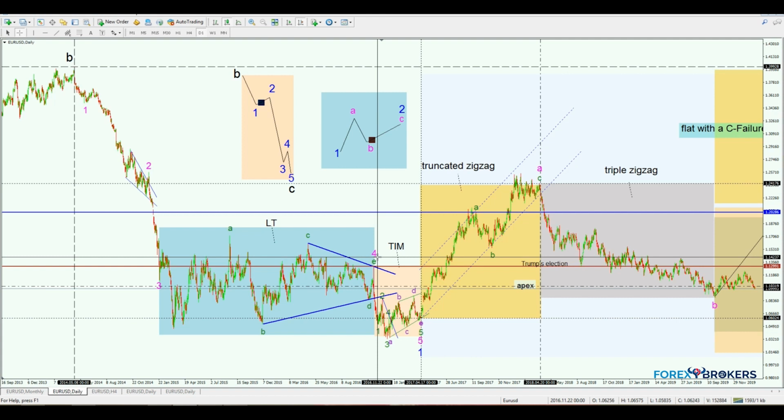Corrective waves that follow are also simple or complex. Most of the time the market forms a complex correction. Together, an impulsive wave and a corrective wave form a cycle, and cycles come in various degrees. What does it mean? It means that you can go from the monthly chart all the way to the 4-hour chart or the hourly chart to interpret cycles of a lower degree. Let's move on with trading impulsive waves, what makes an impulsive move, and what strategies we can use during an impulsive structure.